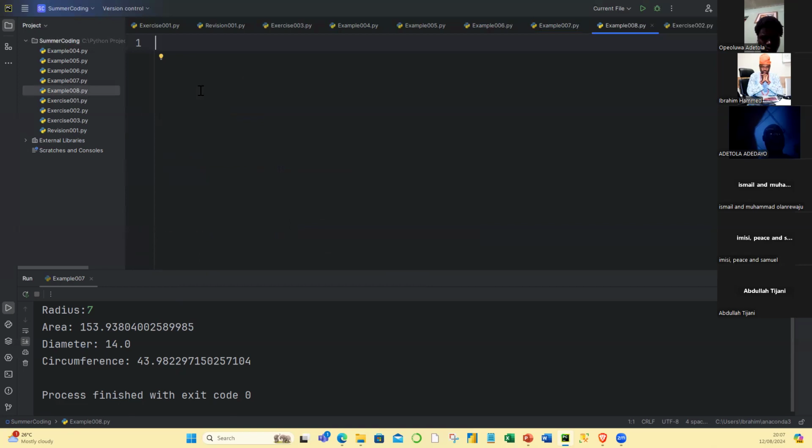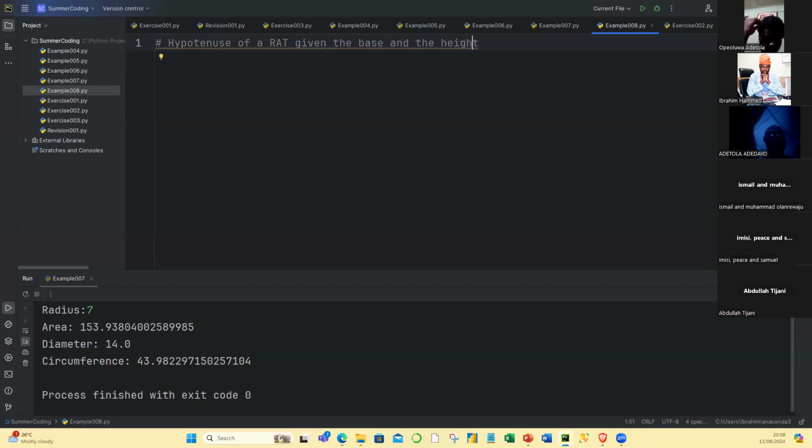This is a question, and the goal is to find the hypotenuse of a right angle triangle. I assume we still remember what a right angle triangle is. Given the base and the height.